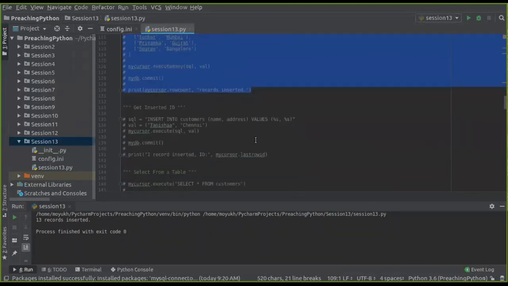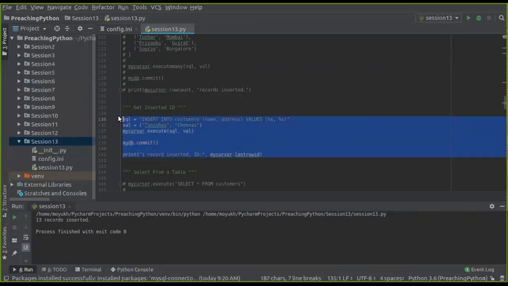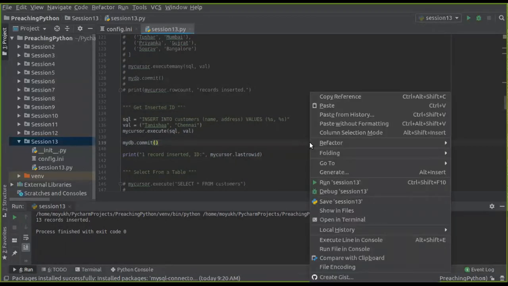Now you can also extract the inserted ID. You can get the ID of the row you just inserted by asking the cursor object. If you insert more than one row, the ID of the last inserted row will be returned. This is something just to remember. But let me show you how to extract it. So I'm inserting a new record into the table, and let me print the last row ID.